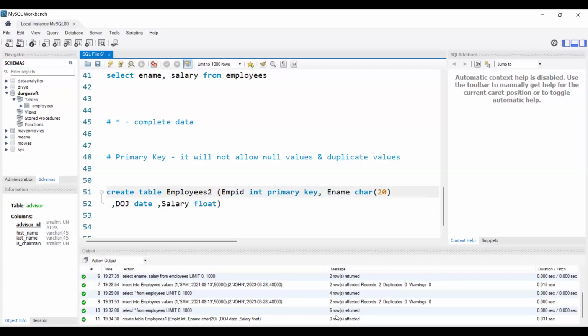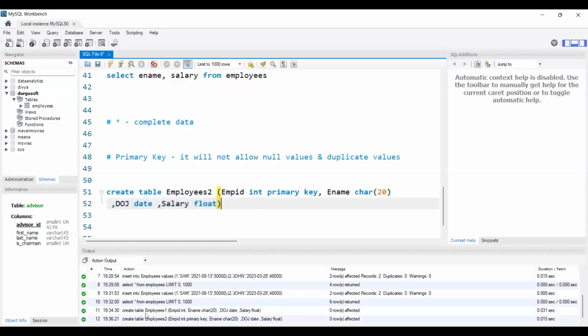This syntax won't be much longer. We are just using the keyword primary key. For whatever column we want to maintain as unique, we will write primary key after writing the data type. Here I want my employee ID to be unique, so after writing the data type, I wrote the primary key keyword. Now let's execute this.